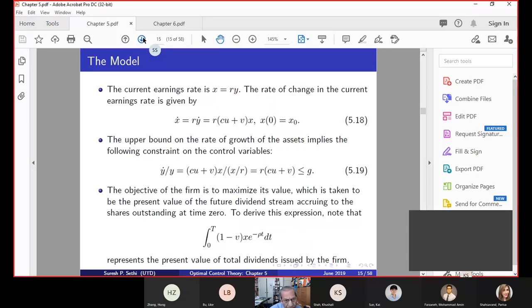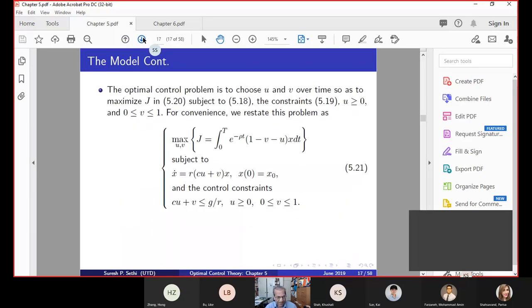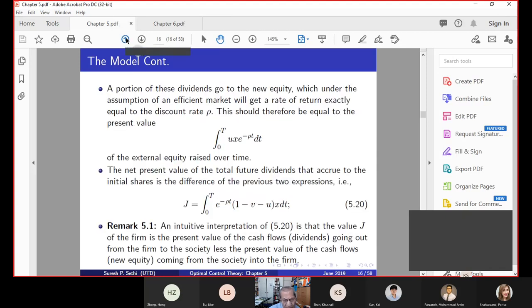So the problem of financing of a corporation comes down to a maximization of this objective function, which is the discounted value of a cash flow, a difference between what's going out and what is coming in, and that becomes the value of the firm. One of the most difficult things to understand is why this is the value of the firm. I think we already talked about that quite a bit, but there is other literature in finance that will also justify this particular equation or this objective function.